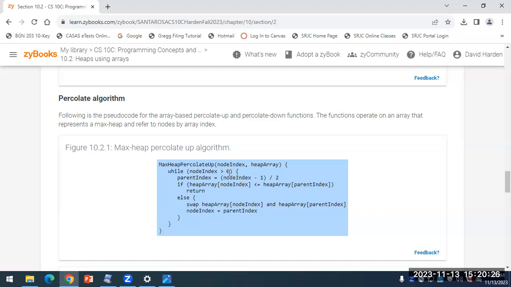So while node index is greater than 0, so while the index is not the root, while the node we are considering is not the root, here's just using the formula to find out what the parent of that node is. If that node is less than that node's parent, we're done. Otherwise, swap the node with the parent, set node index to the parent index, and go again. Okay.